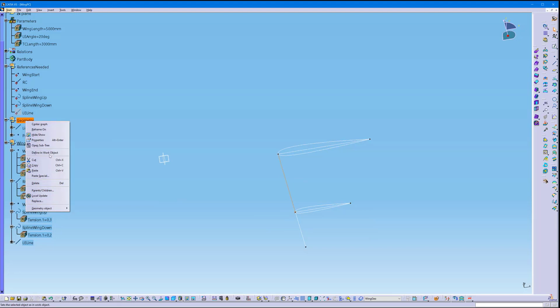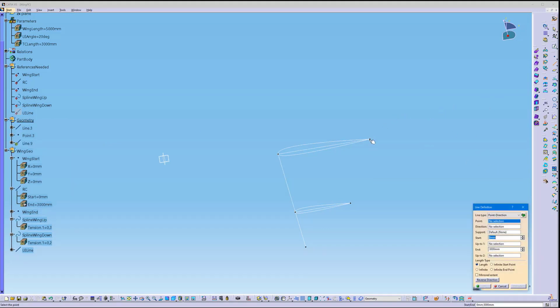Then I'll go back to this geometric set, right click, define in work object, and then I will connect this part of the wing to this part of the wing.